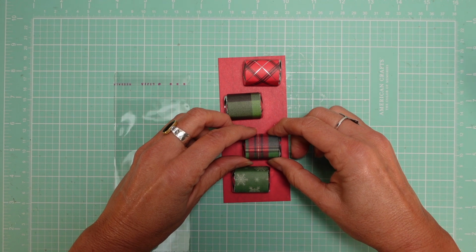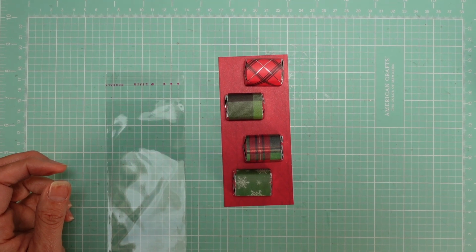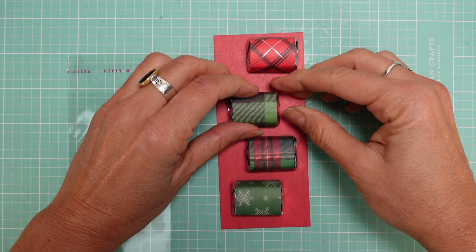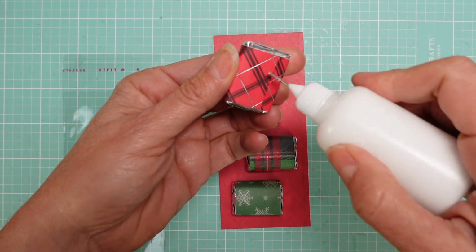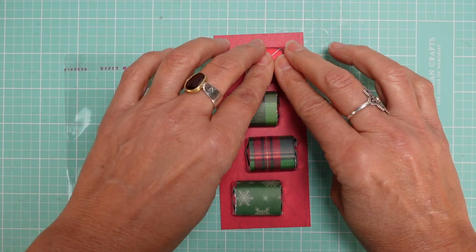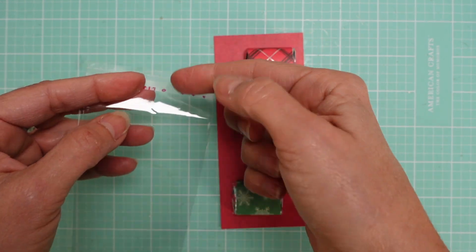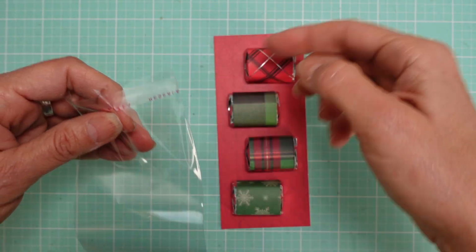Sometimes you see these nuggets, people make it differently. Let me just zoom in a little bit for you. People do it differently. Sometimes they just put it very, very close together. Whatever your heart desires. But I had, as I said, these plastic bags and I wanted to use them. So, very little glue here. And there you go. So here is the hole, and this is where the glue is. It's going to close. So you want to make sure that this is going to close on the back.